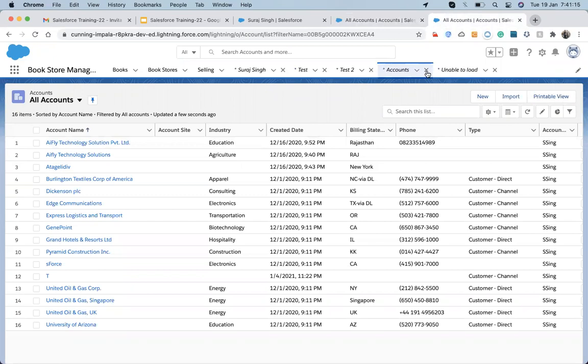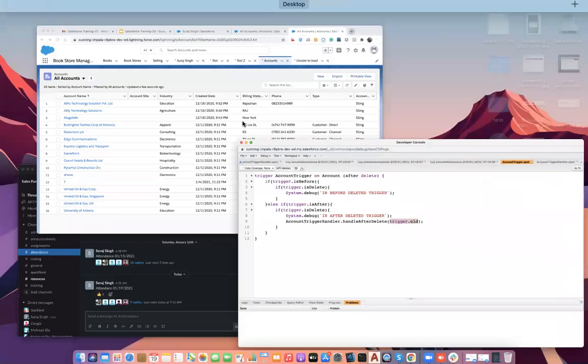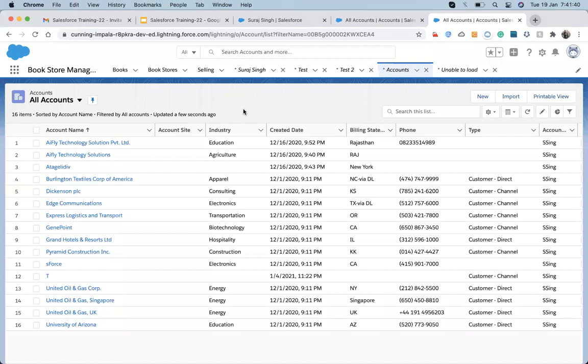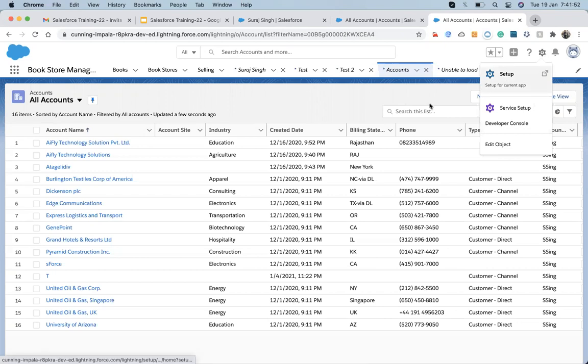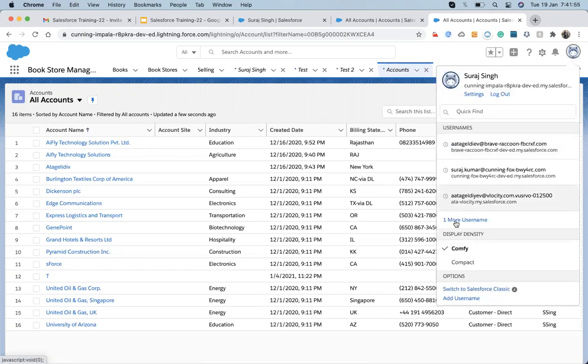I've seen delete triggers, and those are also rare in use. Usually we get only insert and update triggers. But for undelete, I don't think I have seen any. The reason is that when records get deleted from the system, they are present in the recycle bin for only 15 days, and if we recall them from the recycle bin, that case is called an undelete situation. Let me show you, and it only happens in the classic view.